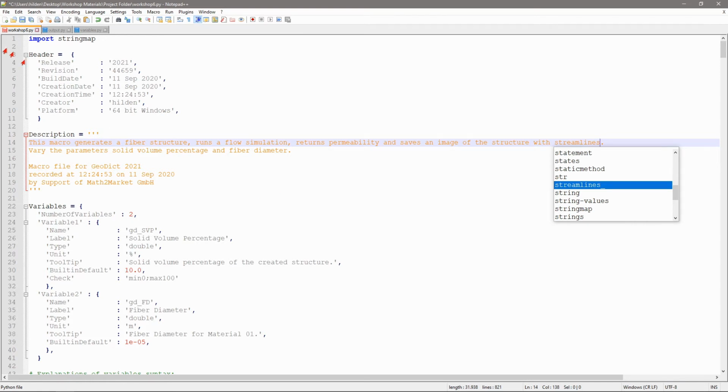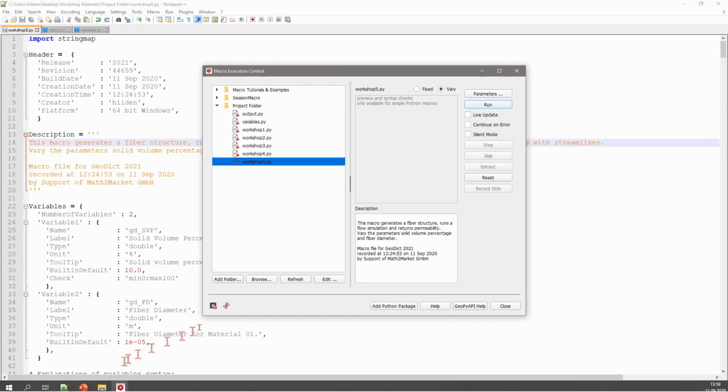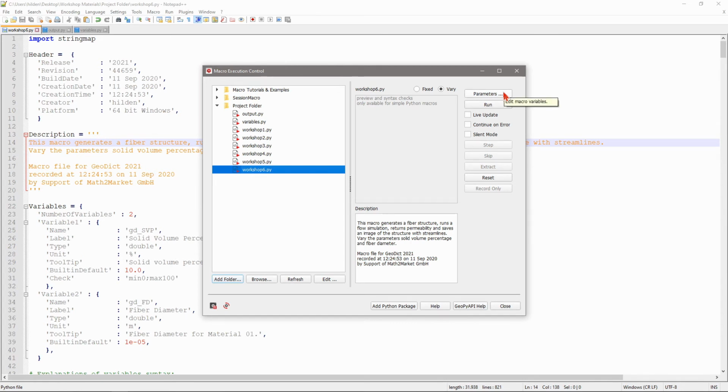Then click Save. And go back to the macro execution control. Click Refresh. Highlight the workshop 6. You can see here again that we have now the description of the whole macro.